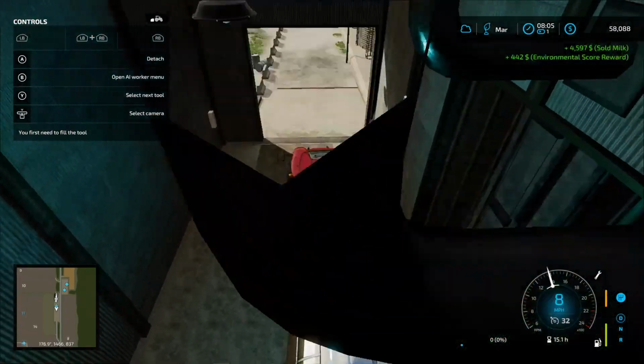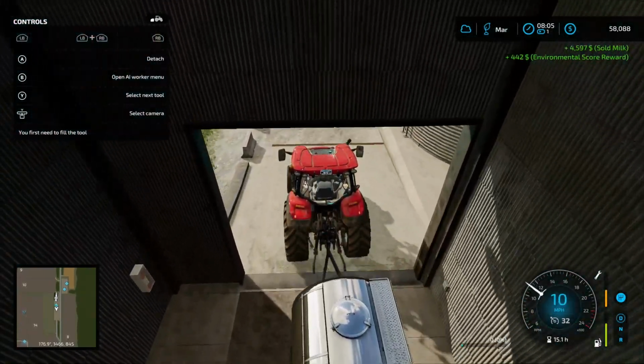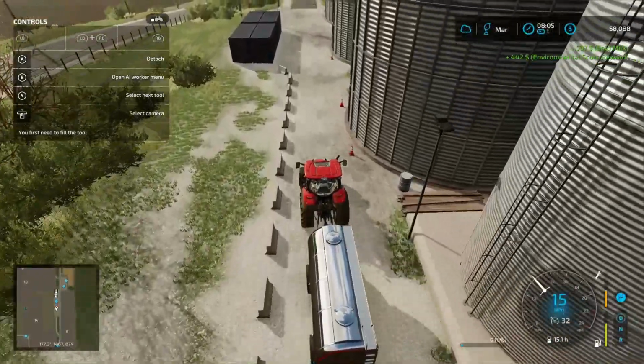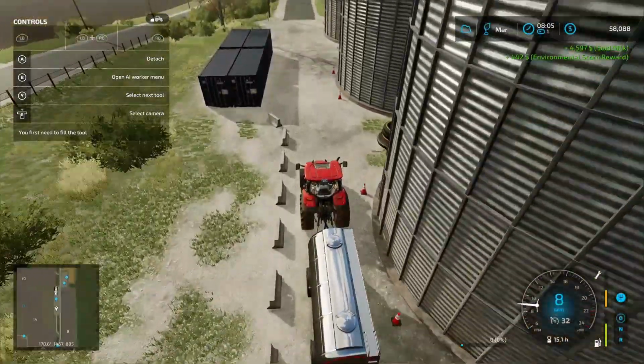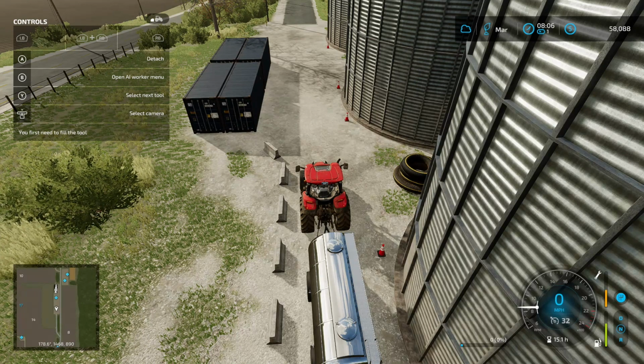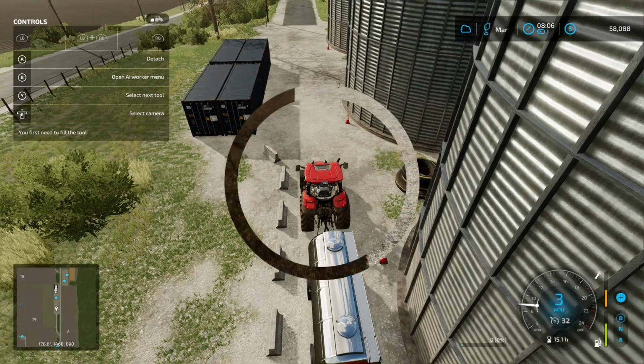Much better sell here. Yep, 4,597, 442 environmental score. Our environmental score might be a little bit down because of the new field we just bought, but all in all, very happy. I am going to jump cut back to the farm, pick up the animal trailer and buy some animals, and then I'll be back. See you in a bit.